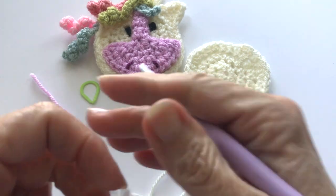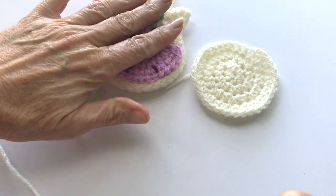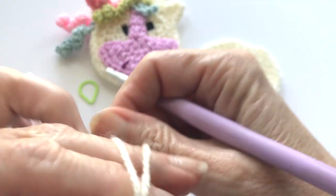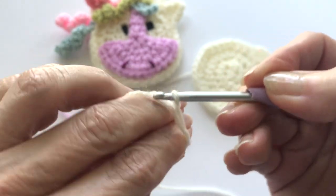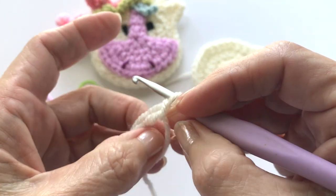To get started, we're going to work on the face or the head. We're making a pouch, so we need to do 2 sides to this. We're going to be working in an amigurumi style method here. So go ahead and create a magic ring to start. If you don't feel comfortable doing the magic ring, by all means, go ahead and do a chain 4 with a slip stitch to secure.